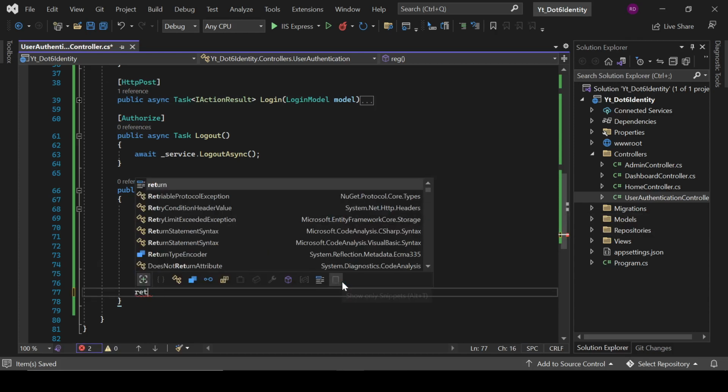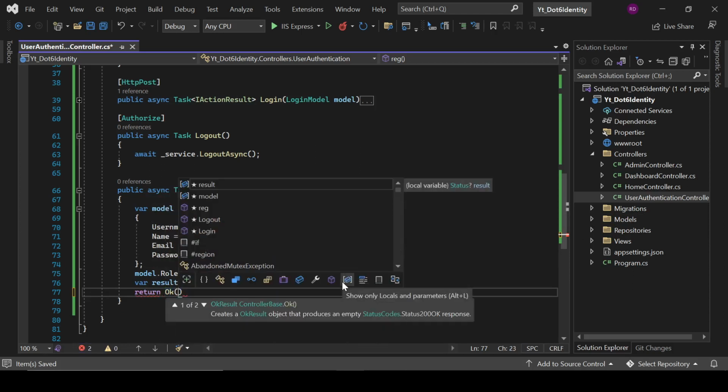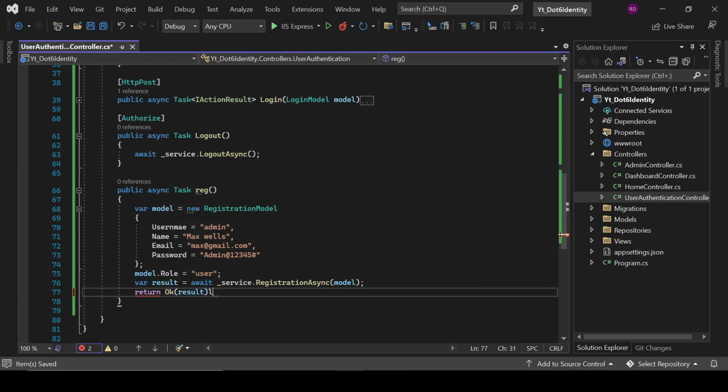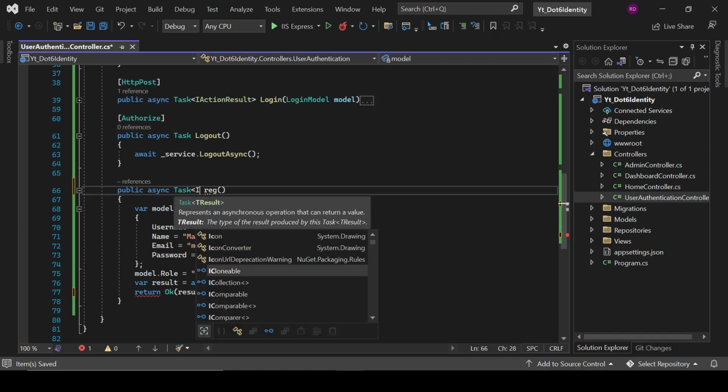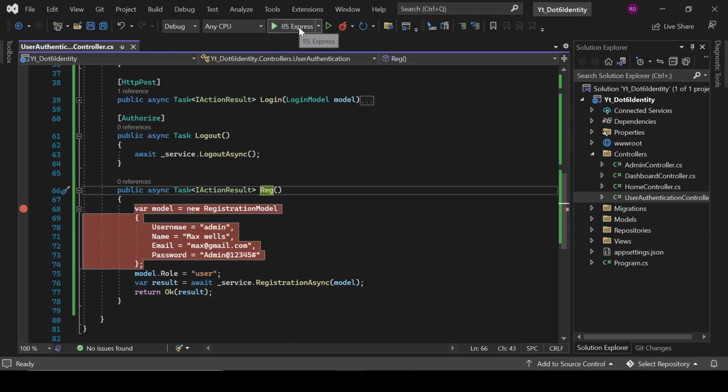and here return Ok(result), IActionResult Reg. Okay, let's call this method.